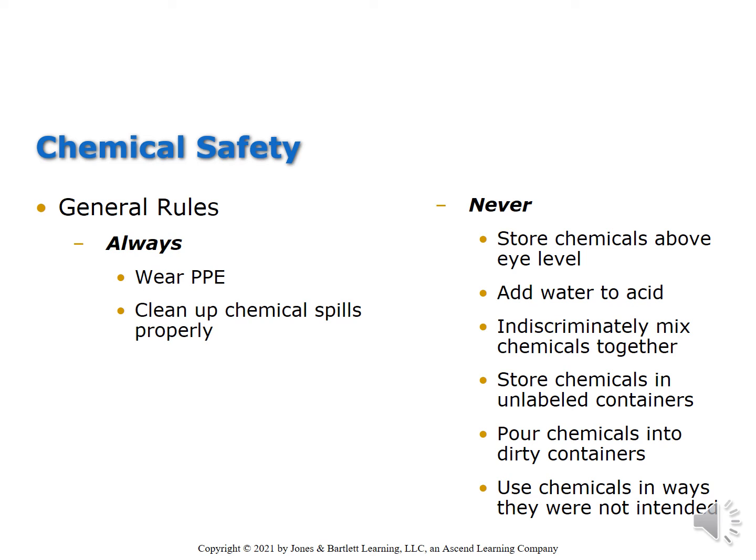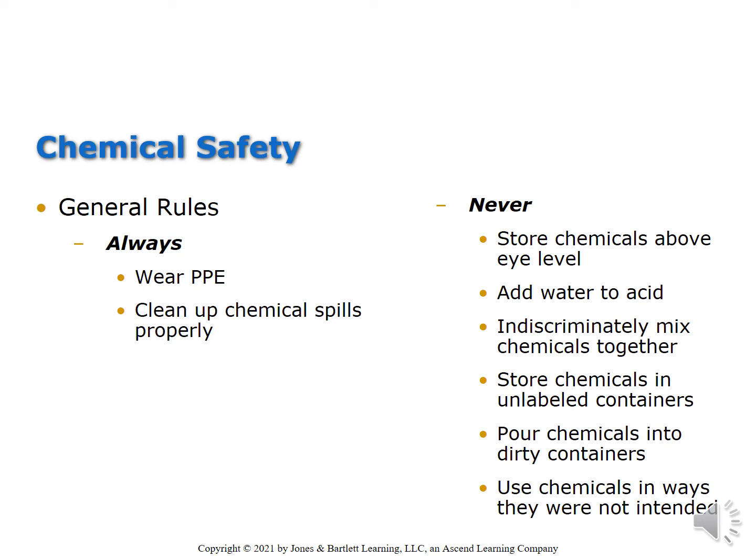So phlebotomists may encounter hazardous chemicals when using cleaning reagents, adding preservatives to a 24-hour urine container, or delivering specimens to the laboratory. Inappropriate use of chemicals can have dangerous consequences. For example, mixing bleach with other cleaning compounds such as ammonia can release dangerous gases that could be toxic. In addition, many chemicals are potent acids, such as hydrochloric acid used as a urine preservative, or alkalis, both of which can cause severe burns. Container labels provide important information regarding the contents and should always be read carefully before use.